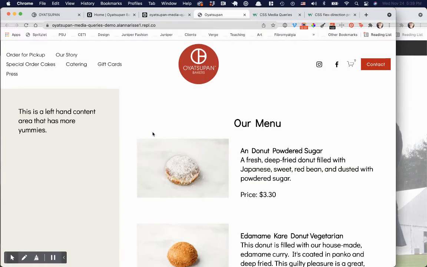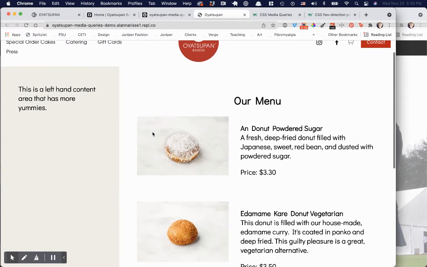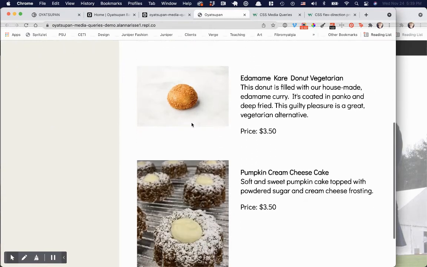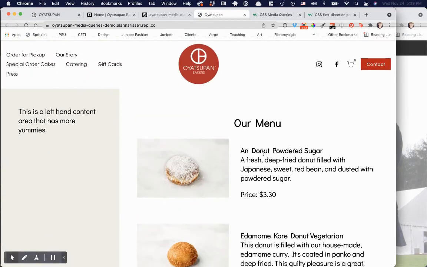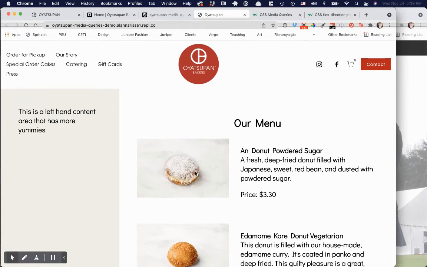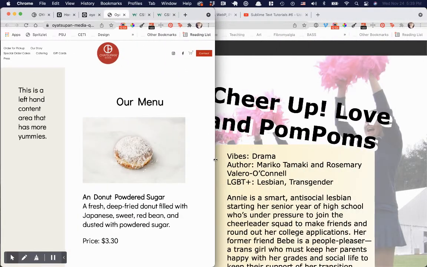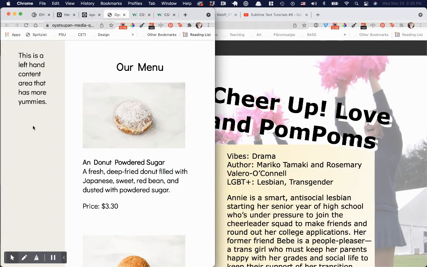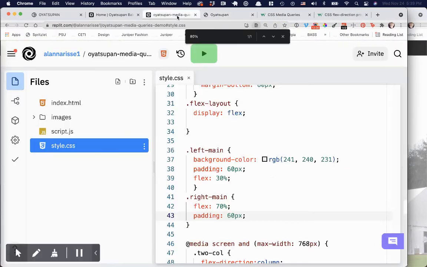So we've got a slightly more complex thing. What I want to happen is basically this content, I want it to go underneath the menu because that's really what I care about. And this is sort of like a specials area. So this part is still flipping, but we want this to go underneath. So we are going to do something similar.